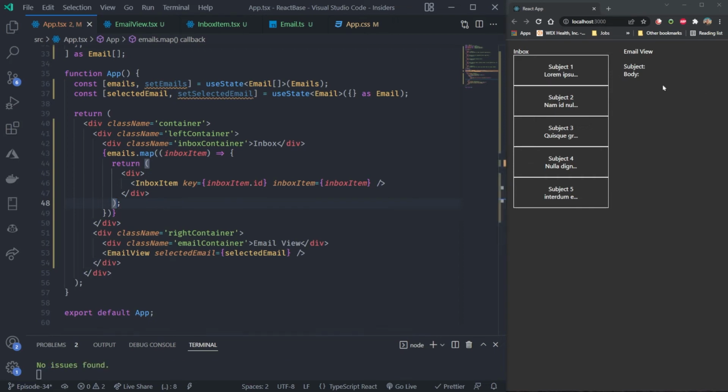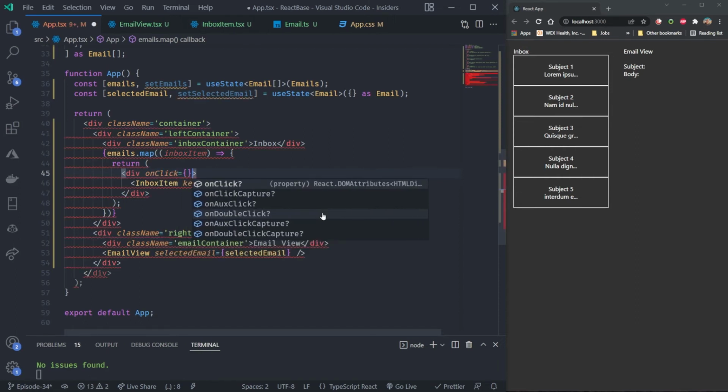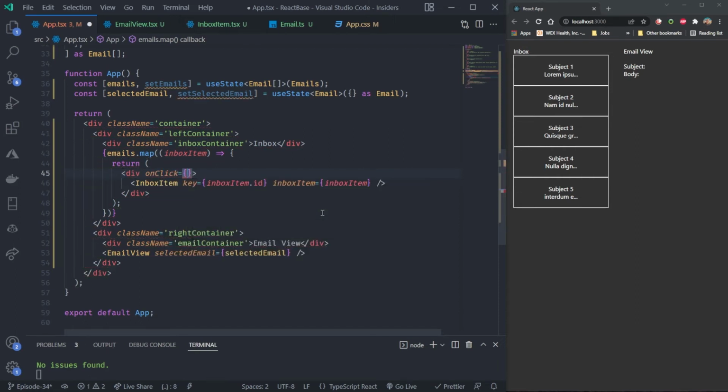That won't change anything in the display because divs don't display anything, but a div can easily get an on-click added to it. And what we want to do when we click on it is we want to show email. So we just need to make a method called show email.